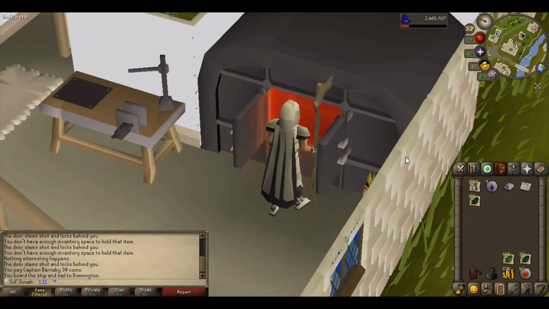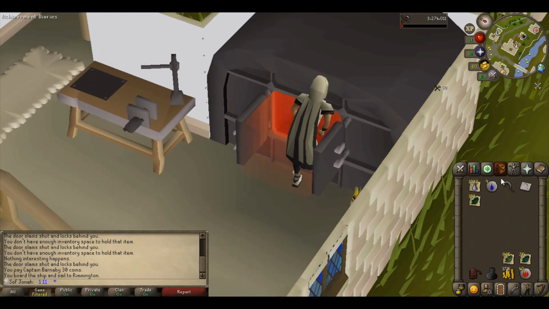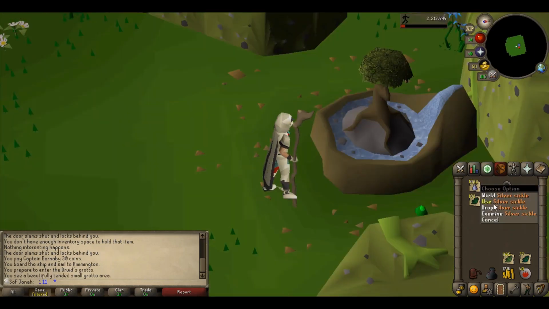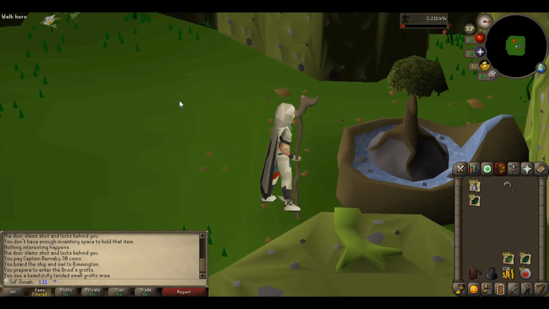Okay, so for the next potion I'm going to make, I'm going to do super energies. And for that, we need a silver sickle. So I'm going to go ahead and make one really quick. And there we go. And then next up, we need to use this on this. I believe that enchants it or something. Yep, there we go. So now I can make the super energies.